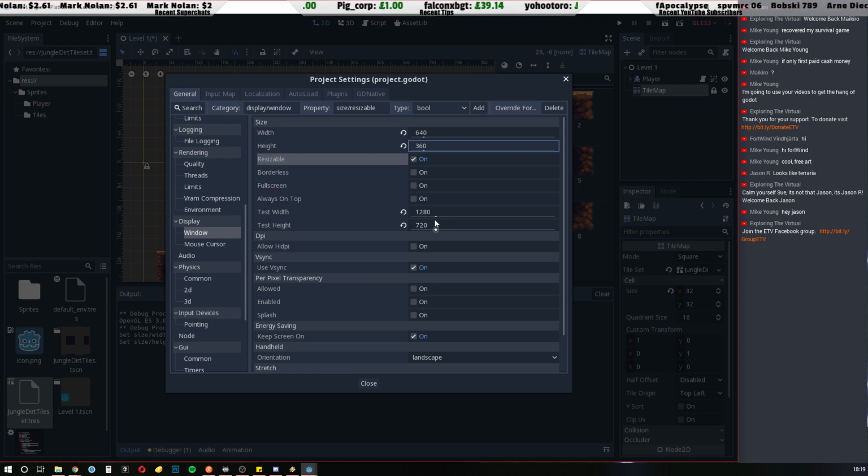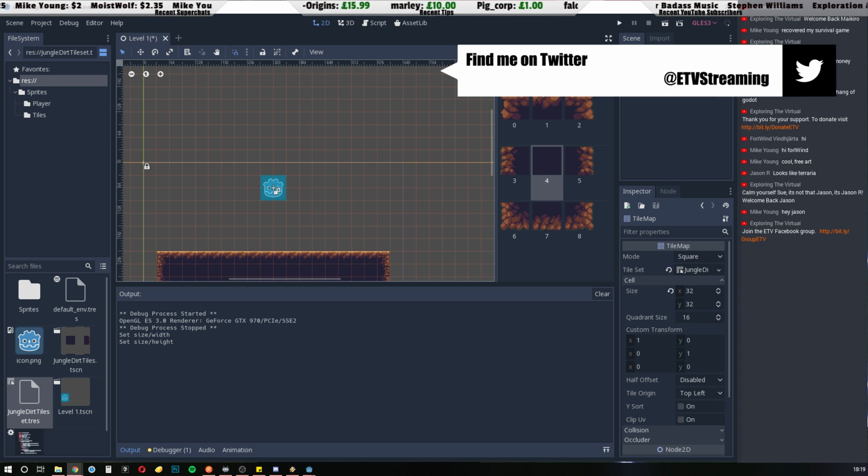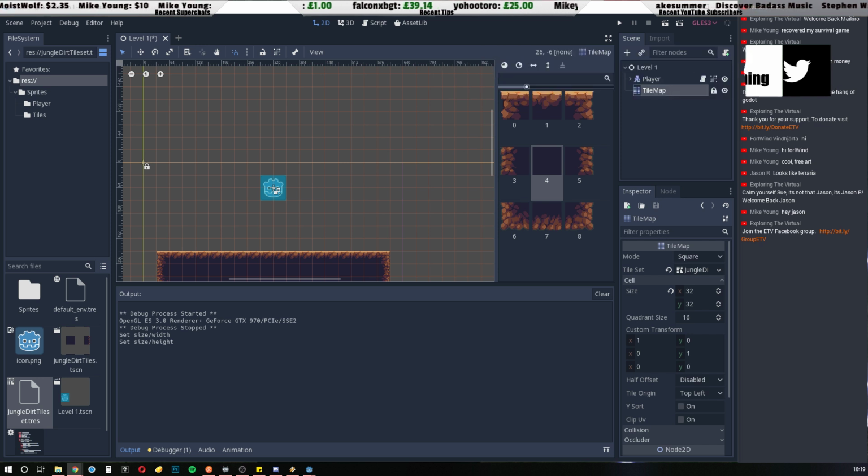Actual gameplay canvas size is that, but when testing, canvas size is that, so you can see more, I guess. Yeah, scale the window, but not the world. Okay, even he's saying he thinks now.